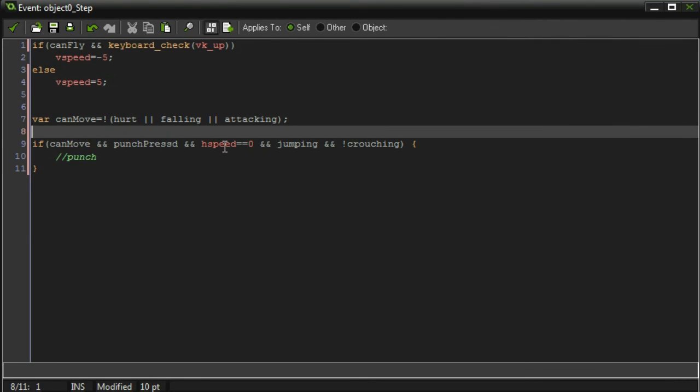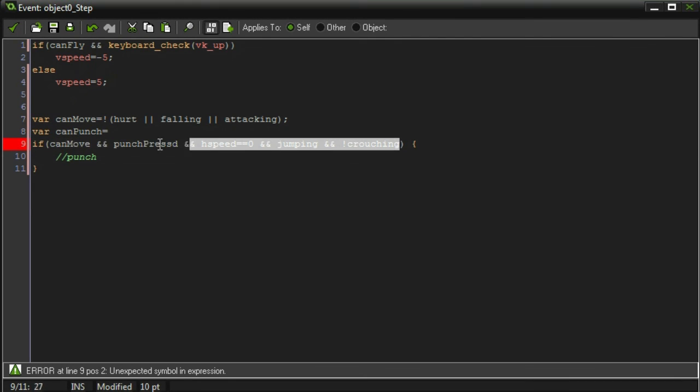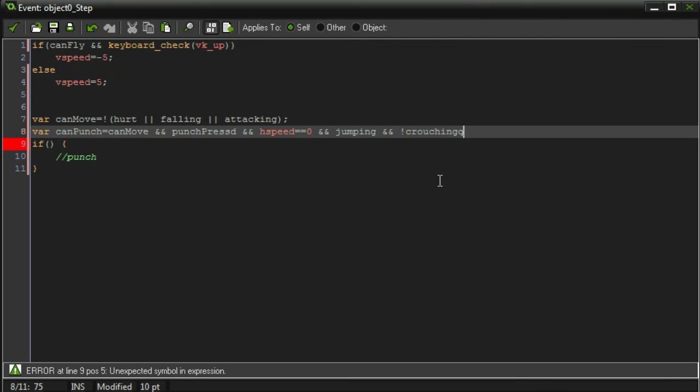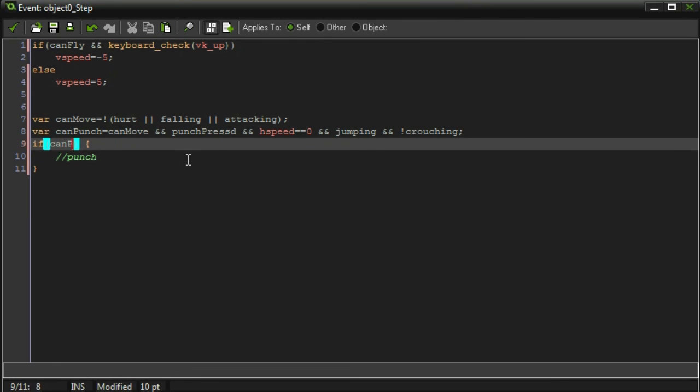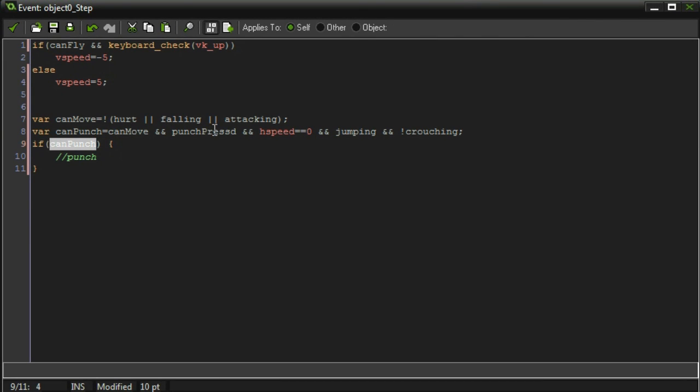Okay, and then I can break it down further. So this whole thing is determining whether I can punch, so I can just say canPunch, and then I can pop all that in there. And it just looks a whole lot cleaner. So now I can just say canPunch in here, and then when I'm reading through this, I can just skip over this, and I can see, okay, that's canPunch. I don't have to try and reason out what I'm going for in this whole logic sequence.